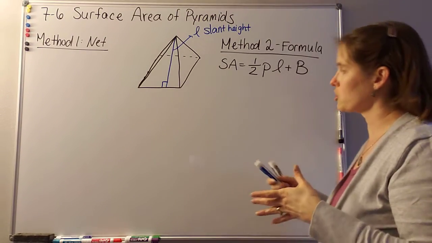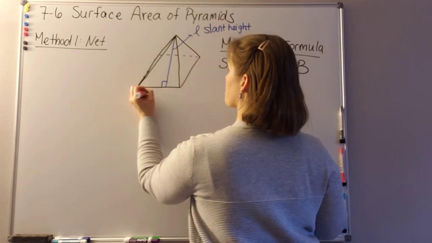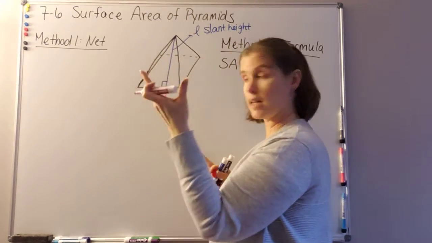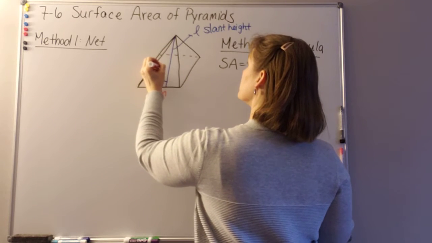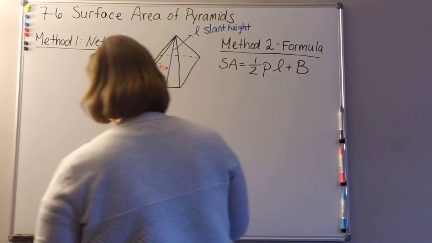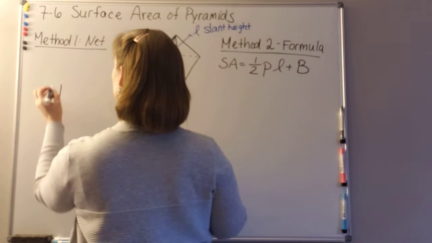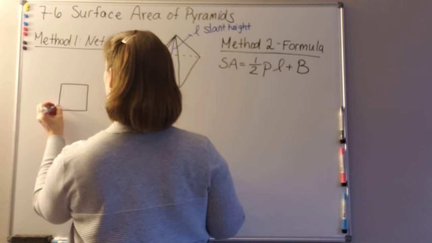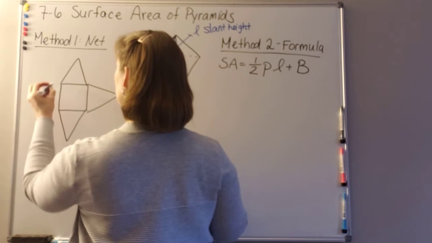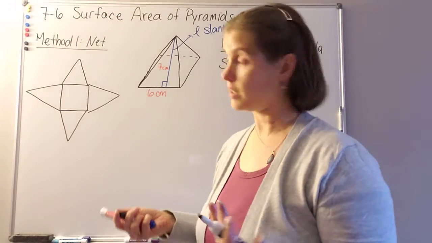All right, so I'm going to throw in some measurements here. Let's say our base is 6 centimeters, and so all the sides of the square are 6. And the height of our triangle is going to be 7 centimeters. Okay? So first let's draw a net. Do the best that you can to draw that out. Okay, so I've got a square base. The easiest way I find to do this is draw my square and then draw my triangles. If you can, get them to look somewhat identical to each other, because in actuality, they are. All right, well, close enough.